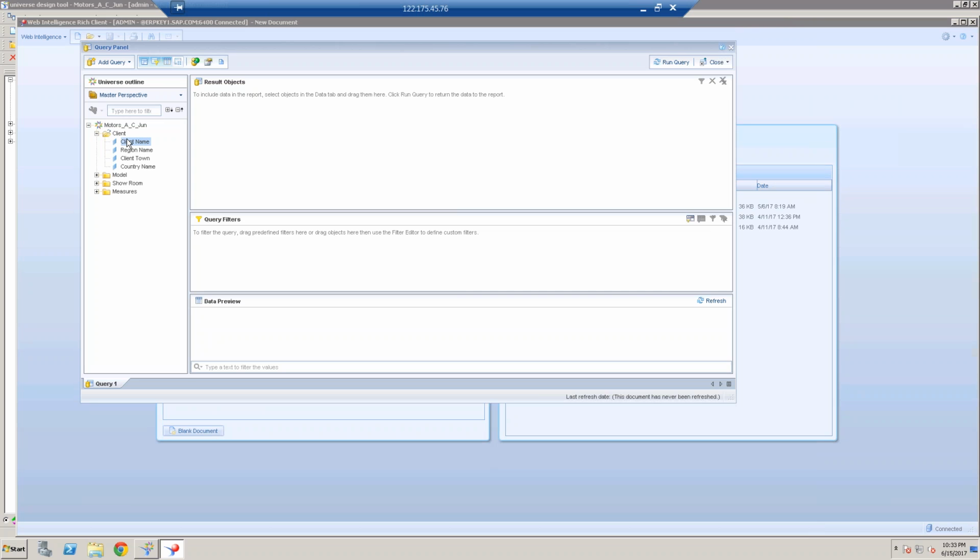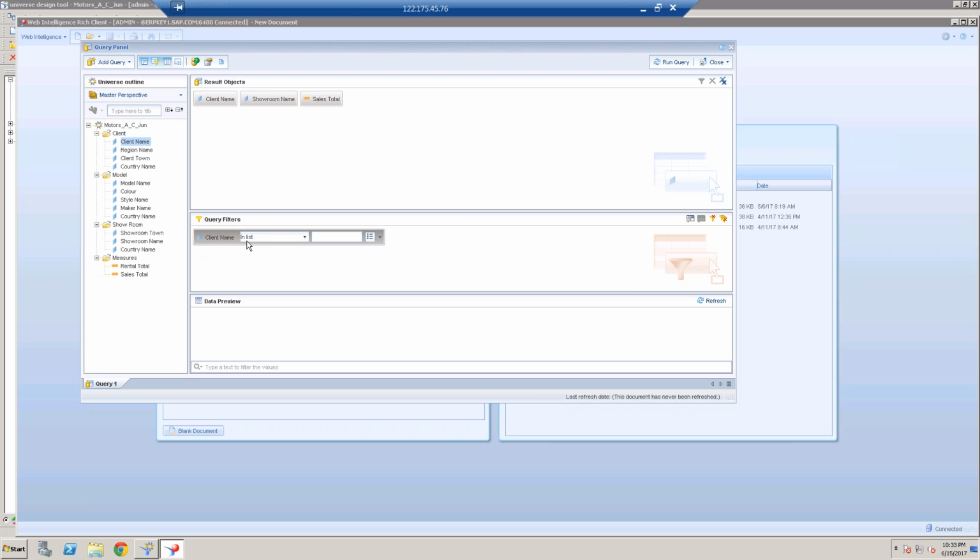Now, yesterday I showed you when I am just applying the filter on the client. I'm just adding the showroom name, sale total. When I apply the filter on the client name, yesterday the filter was applied on the client names only, right?